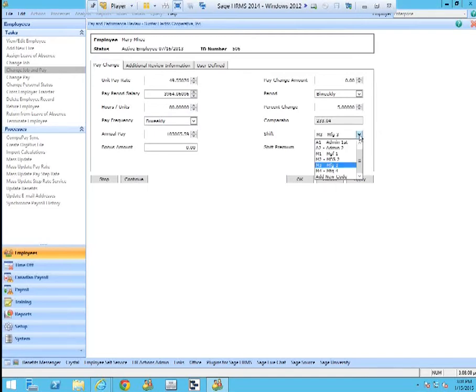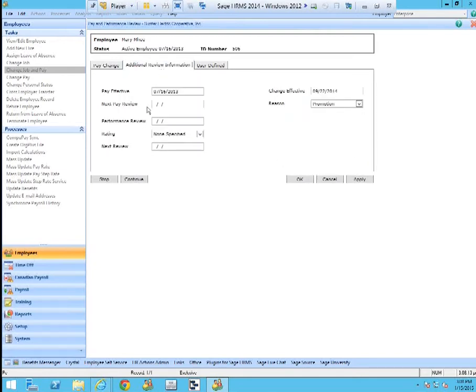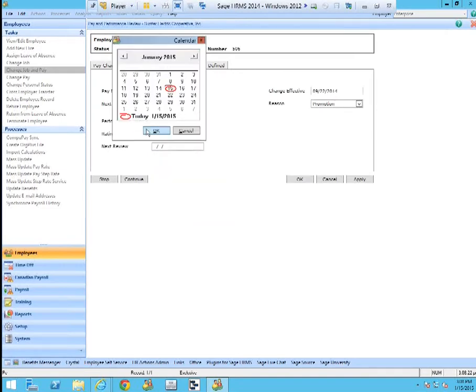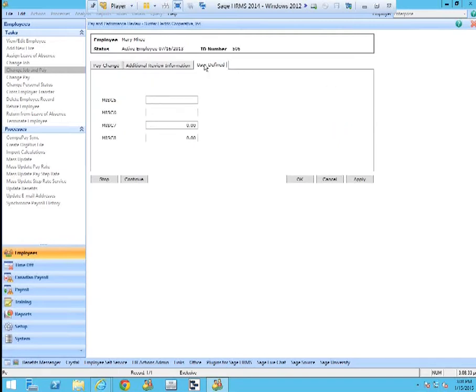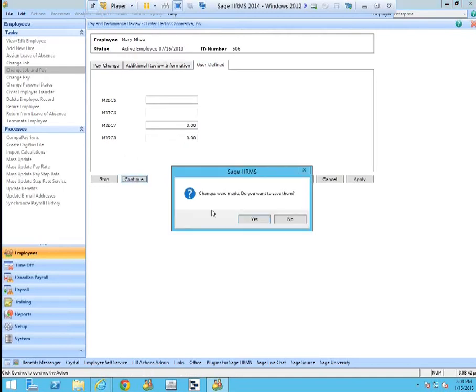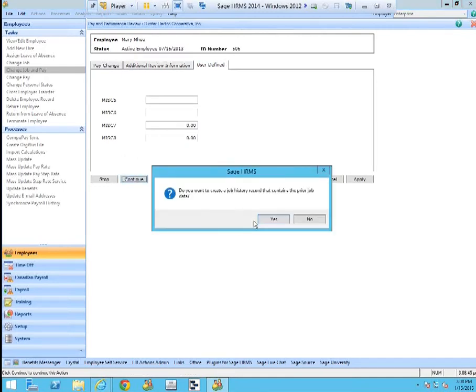I can also track the employees and tie employees to different shifts or shift premiums, and of course track their performance review, ratings, dates, and also make sure I enter an effective date for this change and select the reason from the list. This is going to build those historical records. There are also going to be groups of user-defined fields that I can, of course, label to track other information. And once I click continue, I can save my changes, and then, of course, I can create that historical record.